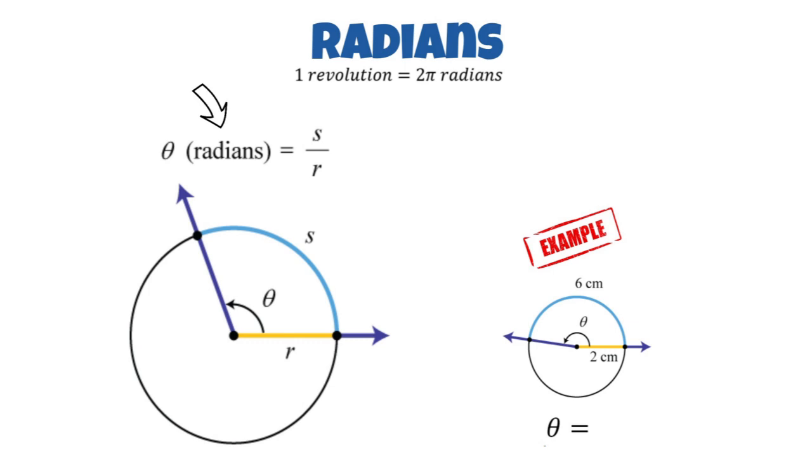So looking at this example, if I measured out this arc length and it ended up being 6 centimeters, and I know that my radius is 2 centimeters, then how many of those 2 centimeters are going to fit on there? And what that represents is your angle measured in radians. So this one, I made the numbers really nice. That is going to be equivalent to 3 radians. Now that's something we're going to follow up on tomorrow, that concept of the relationship between the theta, the arc length, the radians, all of that.